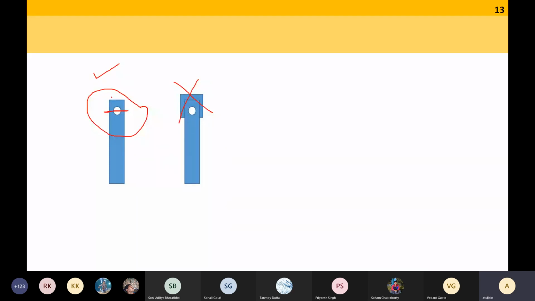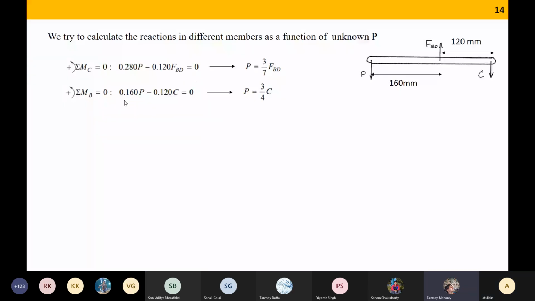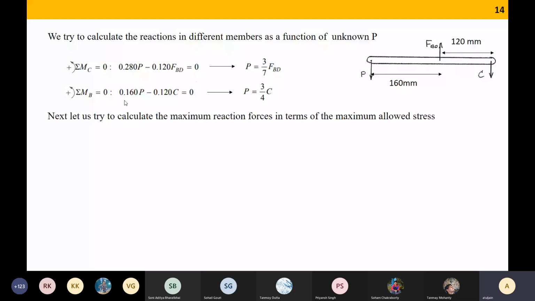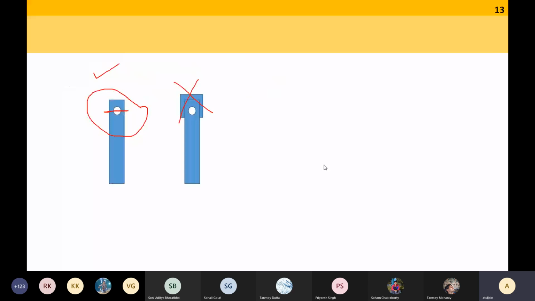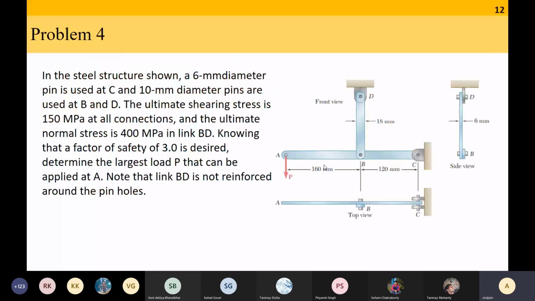Clear, Swastik? Yes, sir. Okay, good. Sir, the 18 minus 1 is done because of reduction in length. 18 minus 10 is done because of the reduction in the cross-sectional area. So what was 6, the thickness? 6 millimeter diameter, 10. What was 18? 18 minus 10 into thickness. Yes, sir, I got it. Okay, good.